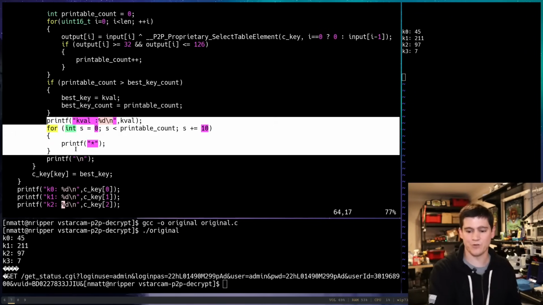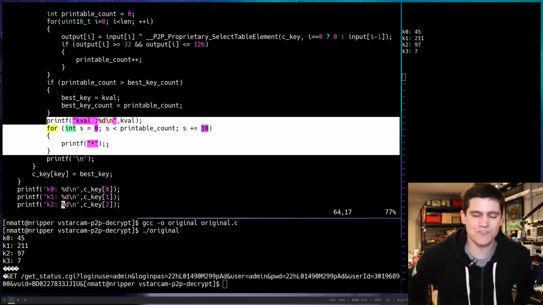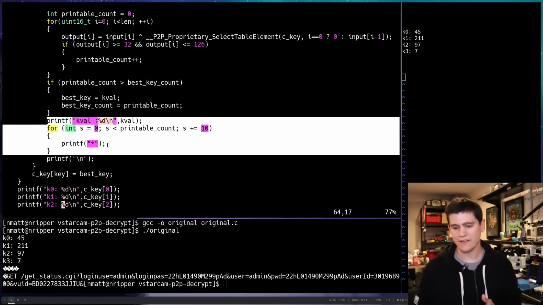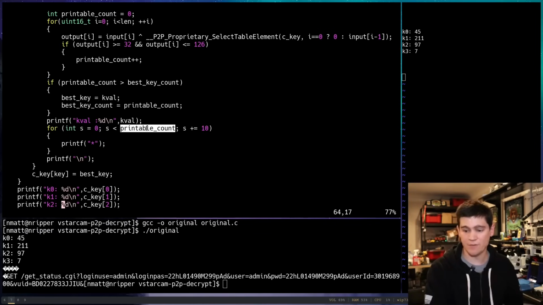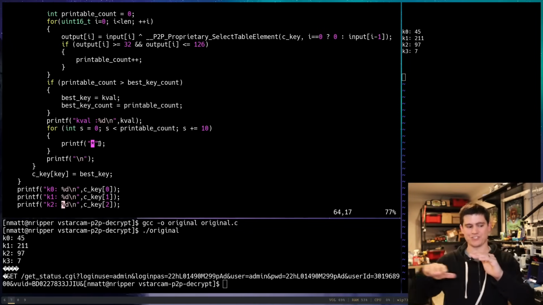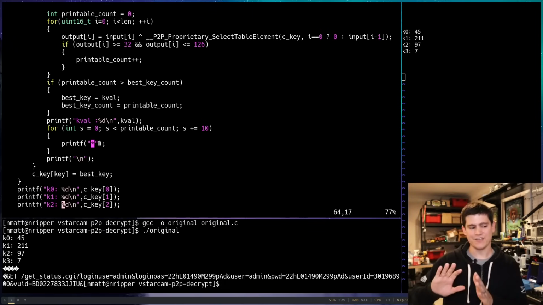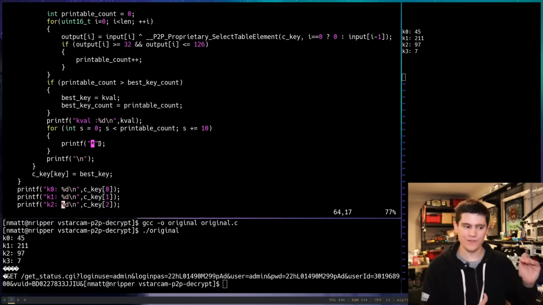And then I'm going to do something cool here. This is not necessary, but this is just so we can visualize how this statistical attack is working. So I'm going to take the number of printable characters in the decrypted result for a given key value, and then I'm effectively dividing by 10 here. And then we're going to print out a star. So for each key value, it's going to print a bunch of stars across the screen. And then we're going to be able to scroll up, and there should be one outlier that has more ASCII text than all the other potential key values at a given byte location.